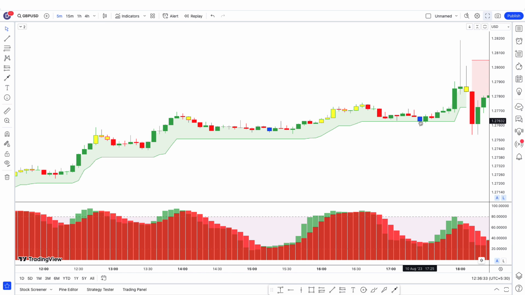Likewise, when the super trend indicator is green, we do not look for any sell signals and we will consider them as false signals. But here the situation is different. Here we find a buy signal above the super trend indicator, but when we check the slow stochastic, we find that it is red, and this means that it is also a false signal.